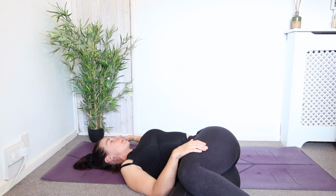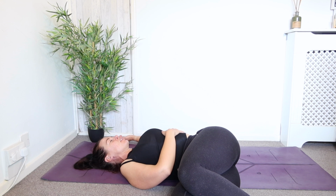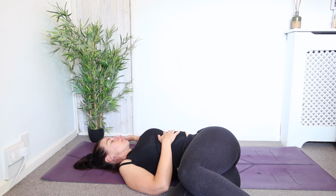Just relax the lower back. Feel the rib cage expand and open through the side body as you breathe in. Soften as you exhale. Release any tension in your lower back. One more breath in. And totally relax that body.